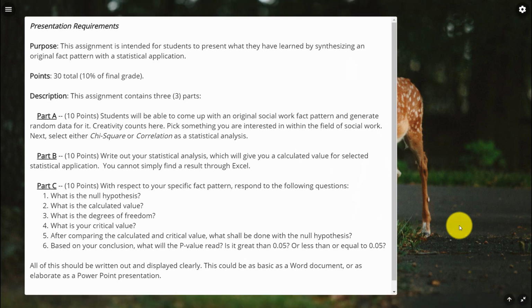And now let's go over the presentation requirements, which I know a lot of you have asked about. I'm going to do this step by step and hopefully as clearly as I can. I've written this all out, and I will also post this as a Word document in an announcement and on the modules and anywhere else I can put it.